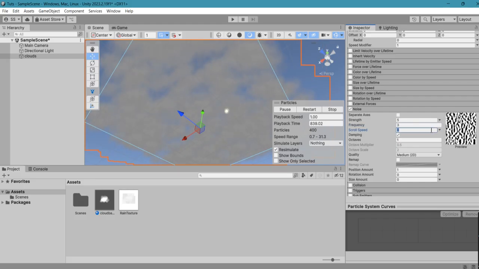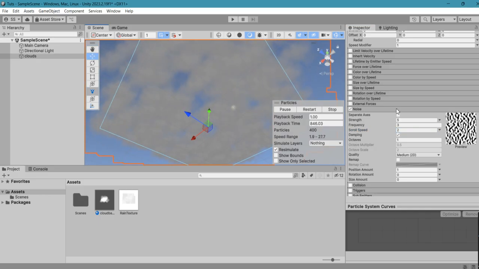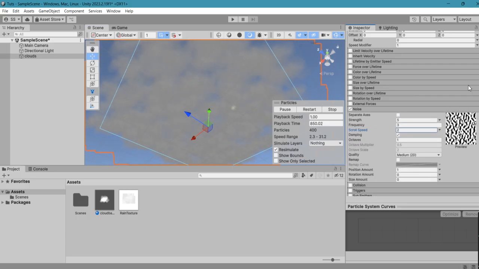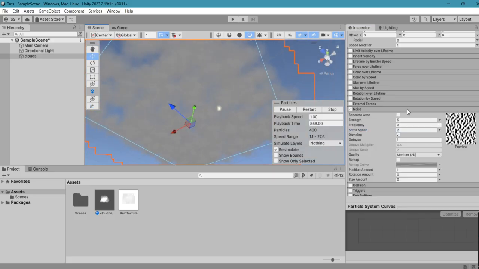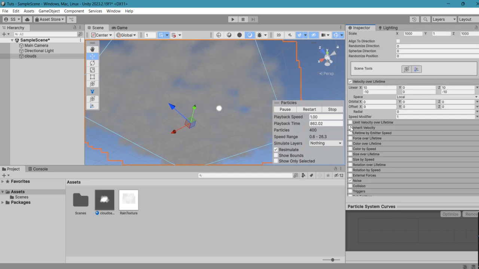And you can also increase the scroll speed to a bit like 2 so that it's more random. The noise node is always used for adding randomness. As you can see here, a texture is playing, and according to this, the particles are going to move and spawn. Not spawn, but move at least.